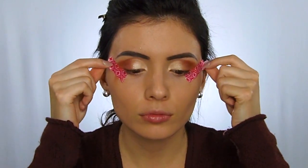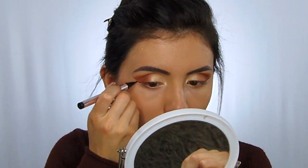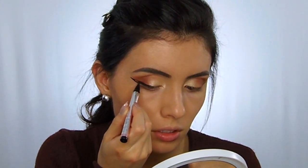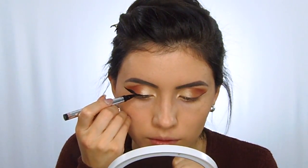This is the result we are gonna get. But at the mirror, I see them really similar. Now that we finished, we can take out our tape. I'm gonna use the eyeliner, and of course you can see the eyeliner here. Of course, but you are gonna do it when you have more practice.